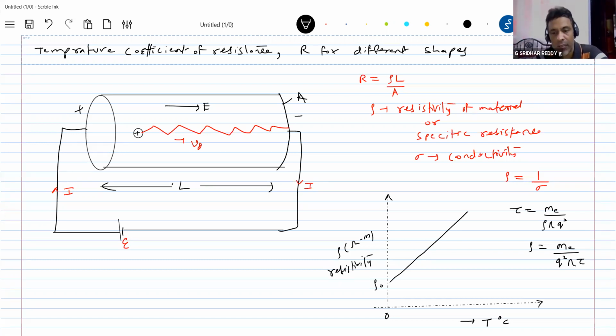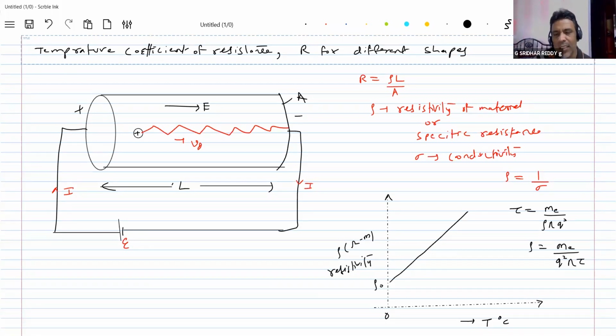Now this itself is going to vary with temperature, because as I increase the temperature, due to thermal agitation the outermost valence electrons get enough energy and become free electrons. So what will happen to eta now? Yes, it will come into the picture. Similarly, tau will change. Altogether, as we increase the temperature, the resistivity of the material will increase for most of the metals. For semiconductors, the resistivity will decrease.